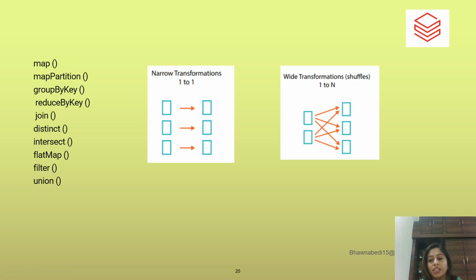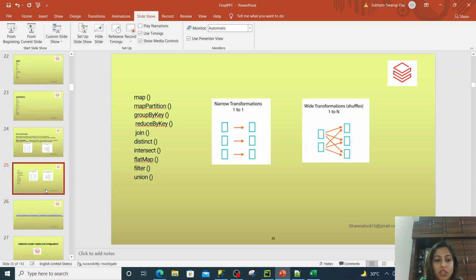If you know already, write in the comment section whether map is a narrow or a wide transformation, and whether group by key is narrow or wide. And if not, do some research, create your own notebooks, start writing some code, and start googling, and you will eventually understand which transformation is narrow and which is wide, right?